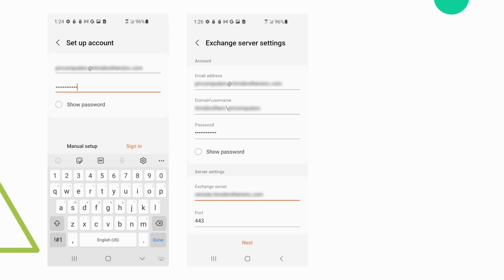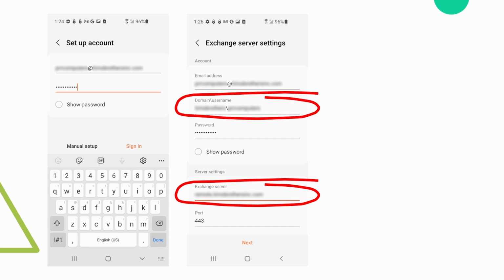So you've already supplied your email address, but now is where it's going to want the domain slash username. It's going to be very important this is typed in exactly as such. That domain name that we had you retrieve at the beginning of the video, then a backslash, just hunt through the special symbols on your keyboard and on the phone to find that, and then the username. It must be put in exactly like this, no spaces. The password should already be filled in, but if for some reason it got blanked out, just type it in again. And now you're going to supply the Exchange server. That's that bit of info that we gathered at the beginning there.